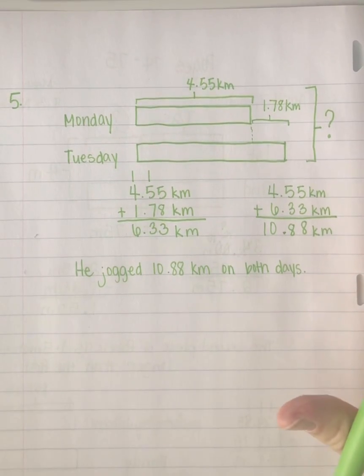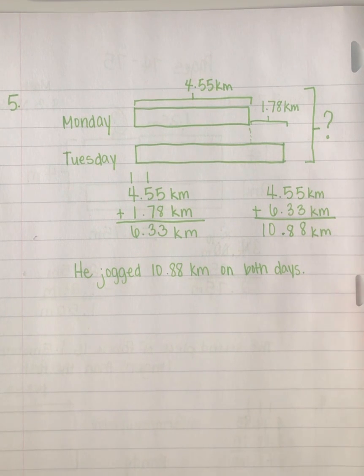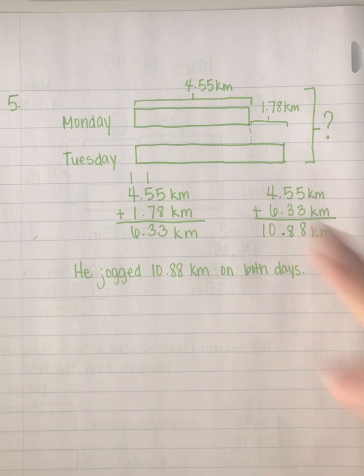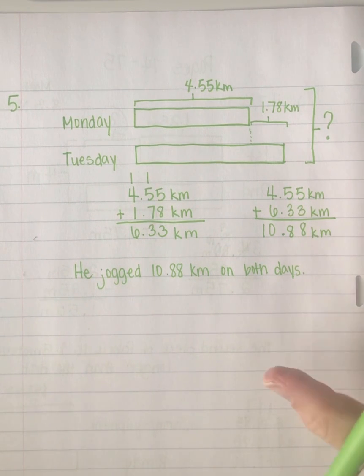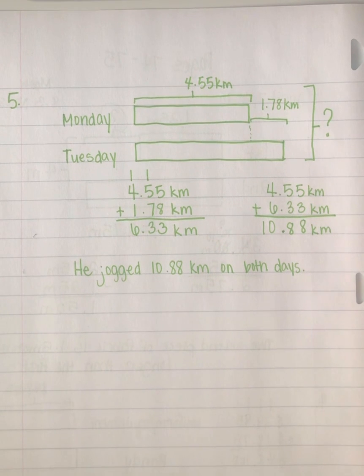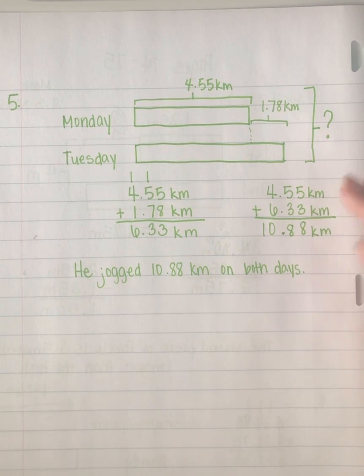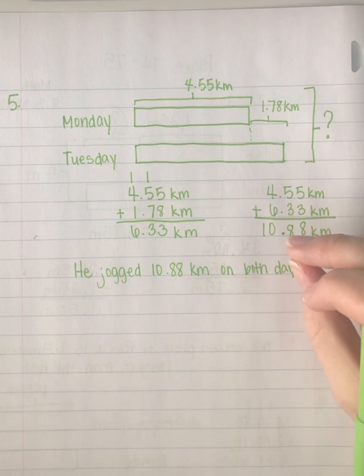For each one of your word problems in your workbook, you will use a bar model to show how you got the answer. It is required, always required. Just because we are not at school does not mean that you don't get to use a bar model. You're going to be sending me pictures of your work, and I'm going to be checking it. If you choose not to use a bar model, you will redo the problem on a separate sheet of paper.